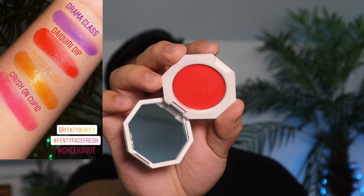And I just thought this blended on the cheeks with a nice pastel color eye would just be to die for. I also picked up Crush on Cupid, which is a nice pink shade right here. And then we got daqiudip, which is really more on the red orange side, but on camera it shows up a little bit more red. But this is to die for. I'm gonna throw swatches so you guys can see how they look.